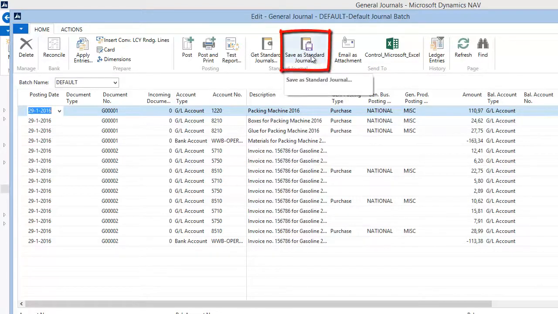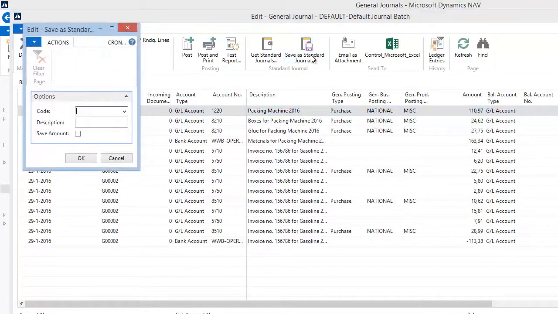When a journal is created, the user can invoke the Save as Standard Journal action. When saving the journal as a standard journal, the user is required to choose a code, a description, and we have the option of saving the amounts or not.